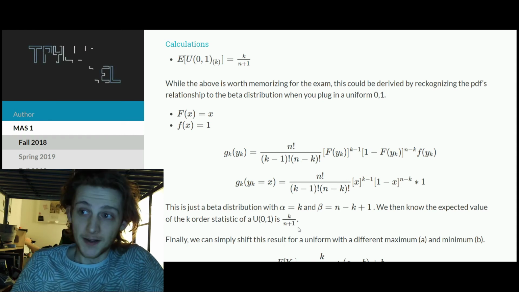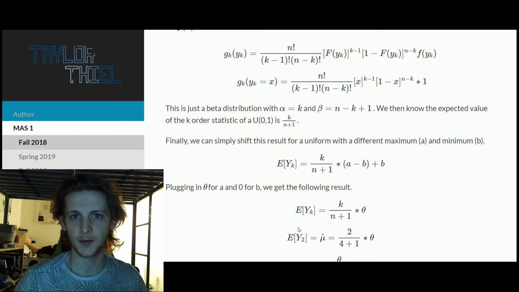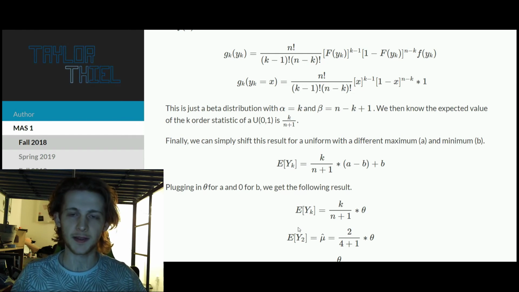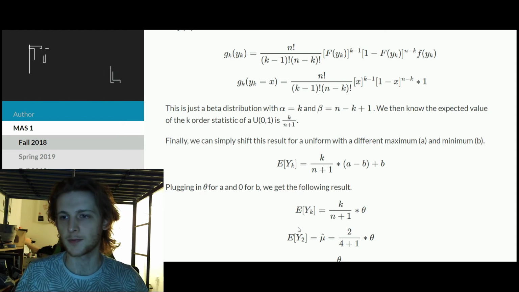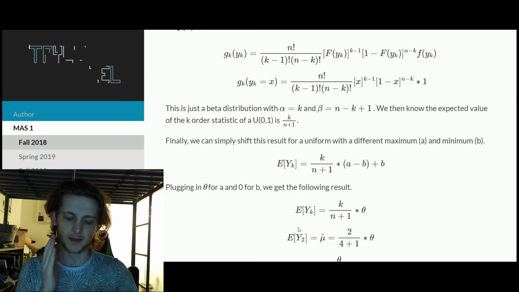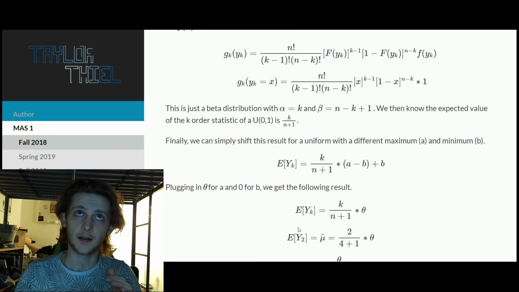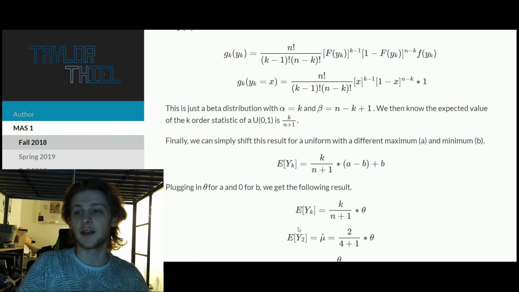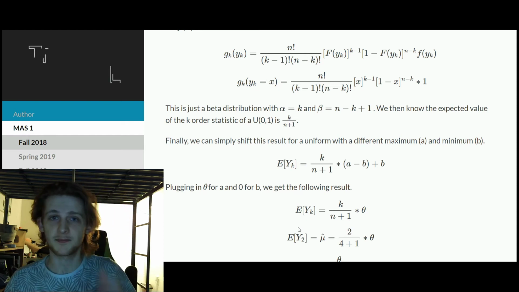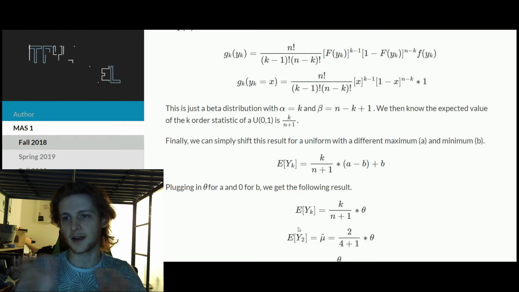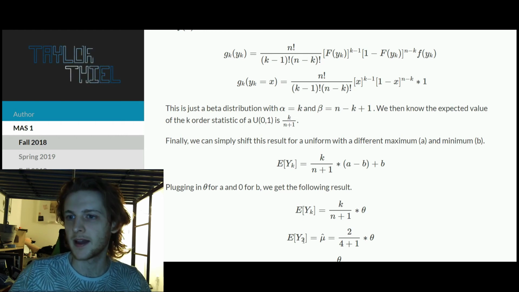The one final step: at this point, I recommend you just memorize that for the uniform you're going to have these equal spacings for your expected order statistics. So if you have a sample size of 1, you would expect the one sample to be the median. If you have a sample size of 2, you would expect them to occur at the 33rd percentile and the 67th percentile. That's all that is saying, and that's something worth just memorizing, I think.